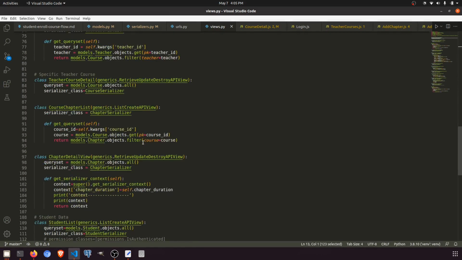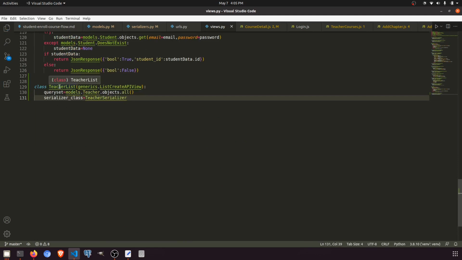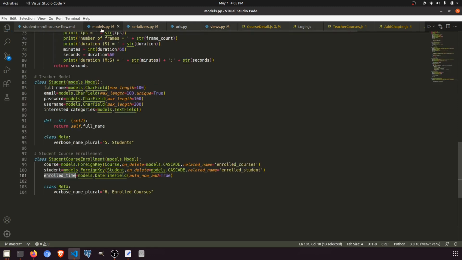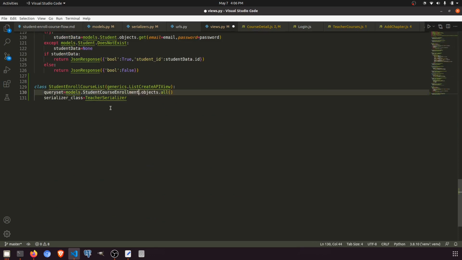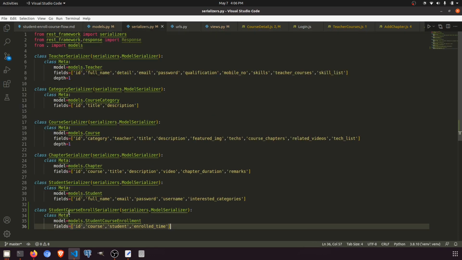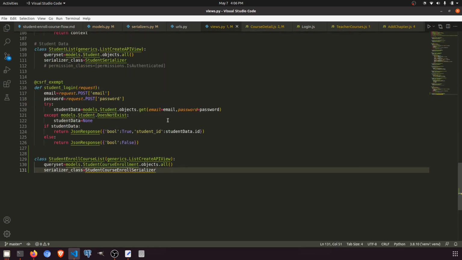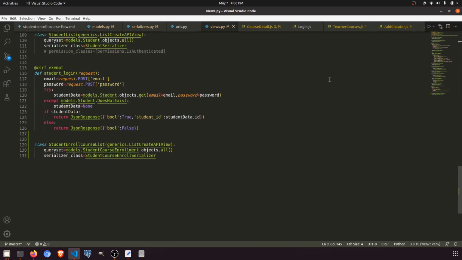So here we will copy this and paste here, and we will say student enroll course, and here we will say the model name, in the view model name, and the serializer will be course serializer. Everything is settled, but we need to import this first of all. So we are done.